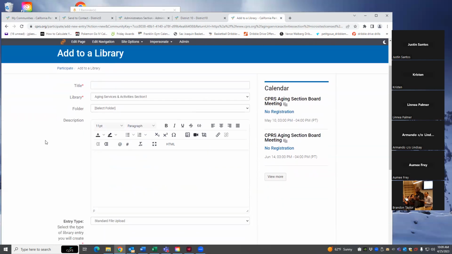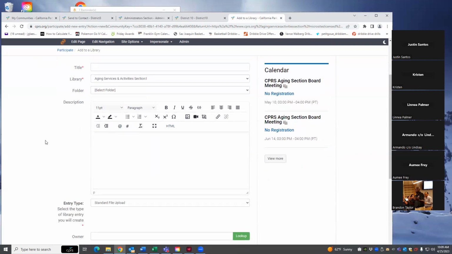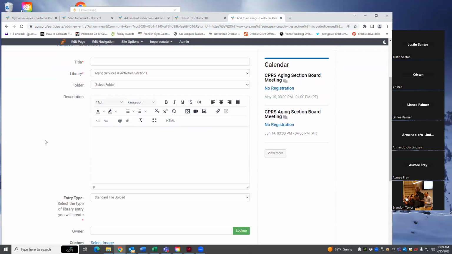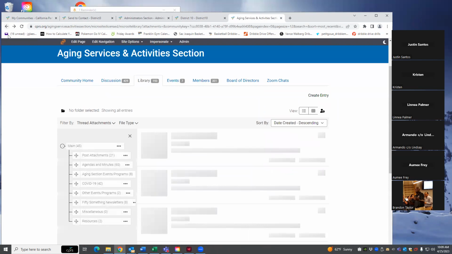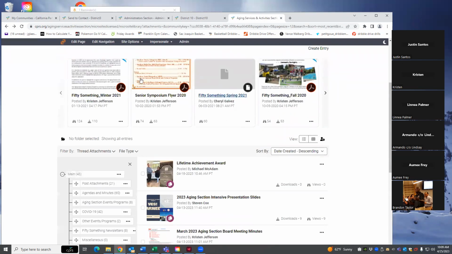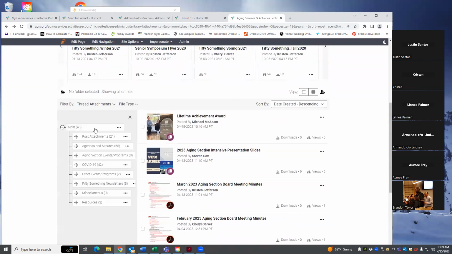Any other questions about the library? Another good point about the library, though, is when you make an attachment to an email that you're sending out, through the discussion board or somewhere else, it does get added to your library. It does not show up where you can actually see it from the library, but it is hidden in your library. So you can always go back and access those through the back end, but it doesn't really show up in this little window up here at the top or in one of these folders.